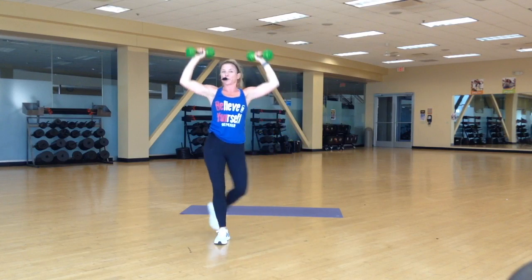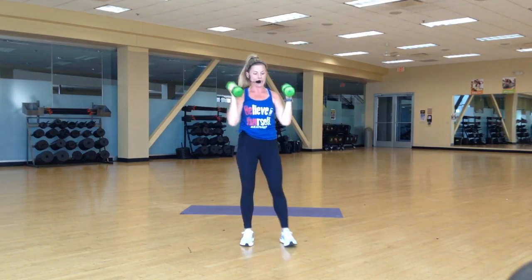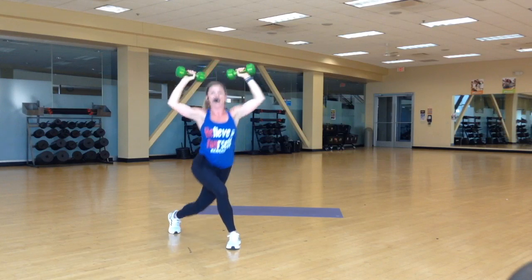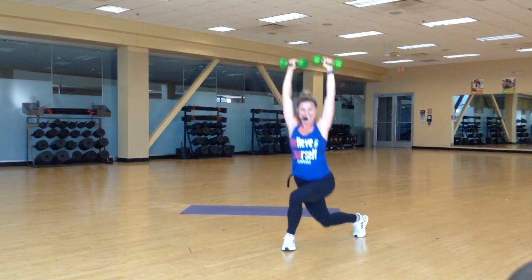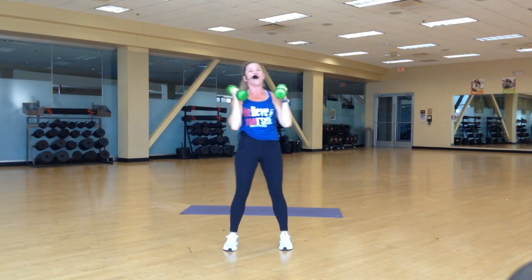Now, if this doesn't work for your knees, you can always just take it back to a reverse lunge, going straight back. Good. Reach to the sky on that overhead press. Reach through those knuckles, wrists. Nice and straight. Last one, return.